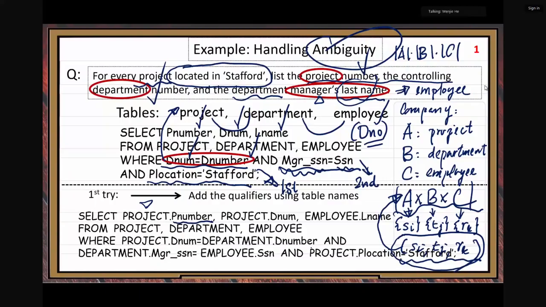We want to save some keystrokes. But we can still make that table name association clear. We can still do that.